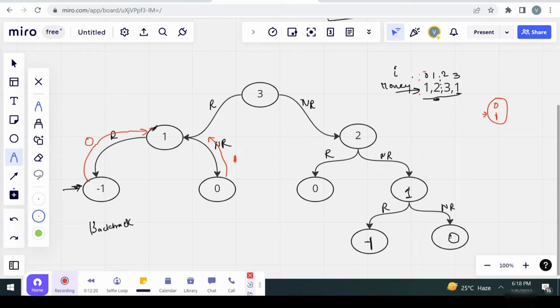When we went for robbing, when we included 1 by robbing 1 itself, the left part is robbing itself, meaning we are including 1, so it will be -1, then 0, and from 0 it will be -1, because for negative it will become 0. Now what will be the value at house indexed 1? That is 2. So it will be 0 plus 2, comma, what is the house indexed at 0? That is 1, value 1. The maximum of this is 2, we'll return 2.